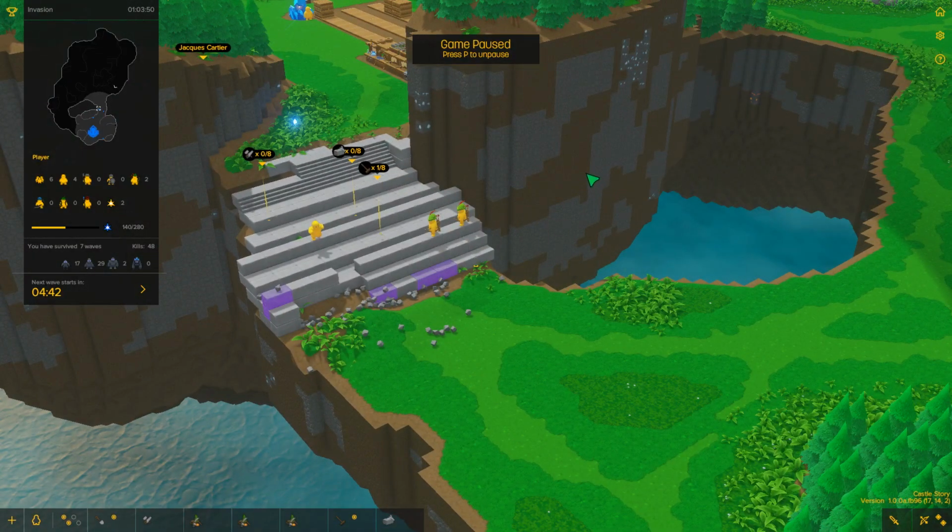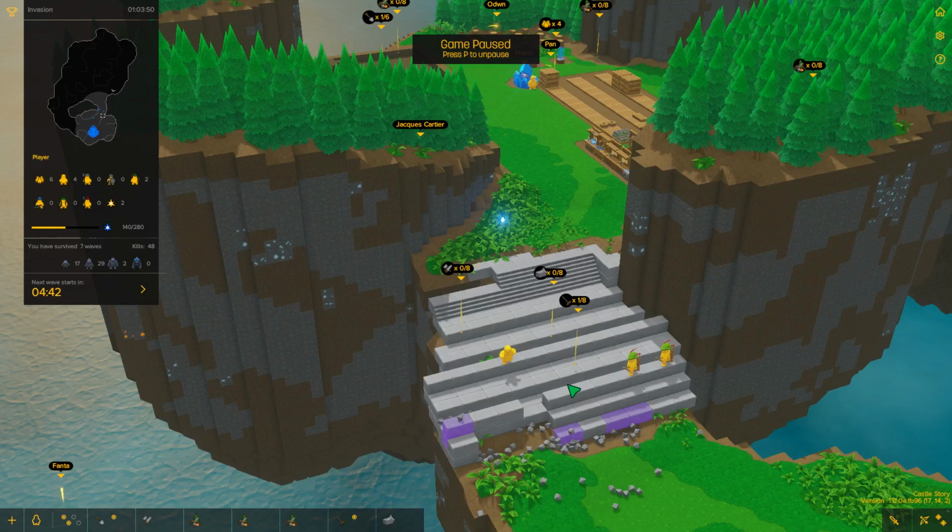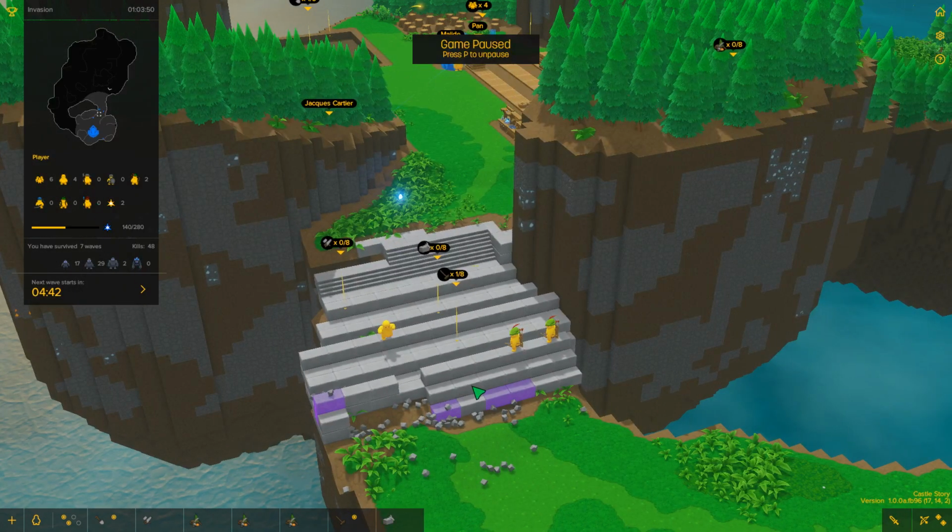But from an invasion standpoint, things have improved, and yet they've taken a step forward and a step back. The addition of the new classes was definitely very interesting. I like the halberdiers in that they're the first tier, and you have to be a bit more defensive with them.